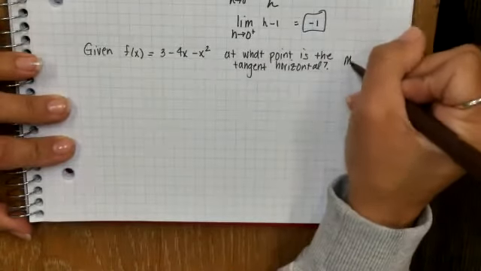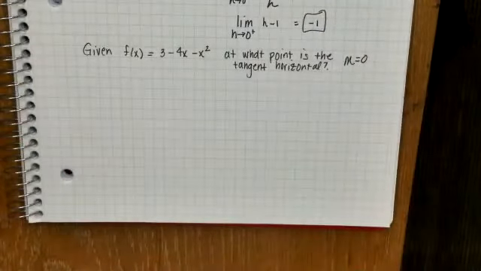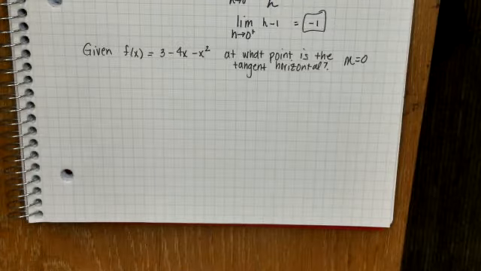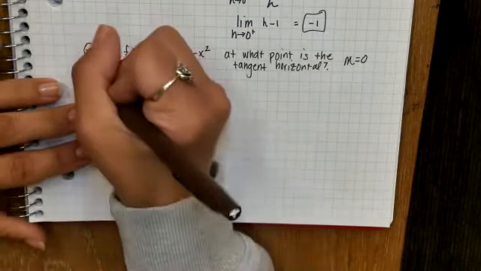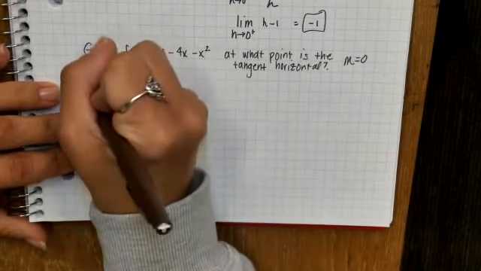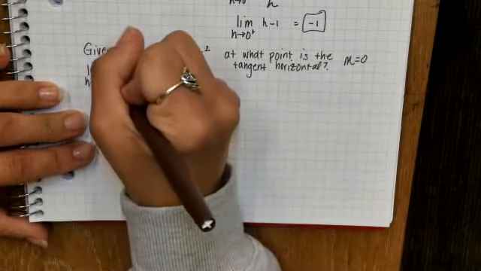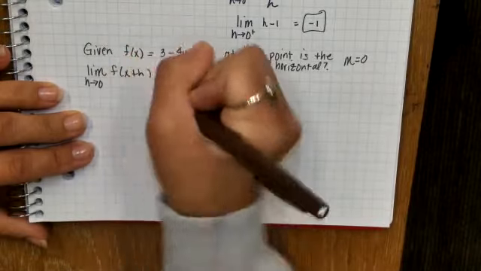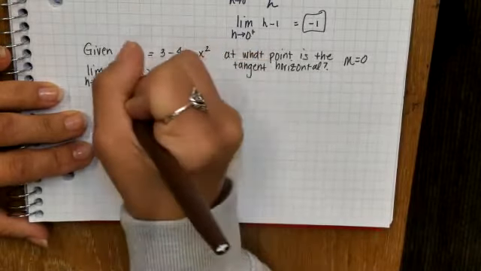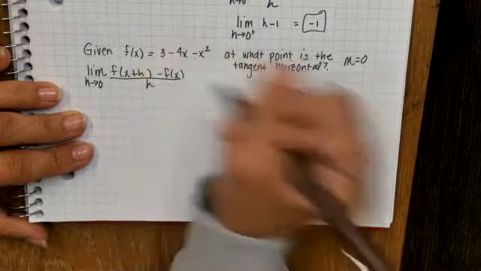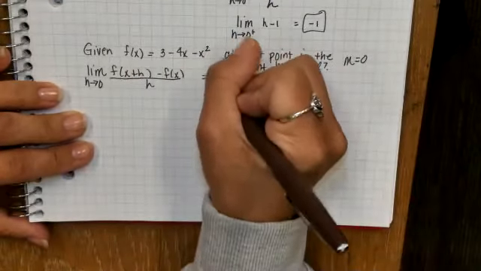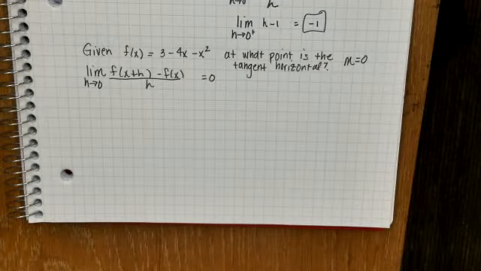Okay, big thing there is the slope needs to be 0. Well, what's the slope? Guess what? F of x plus h. Oh my goodness gracious. So the limit as h approaches 0 of the f of x plus h minus the f of x all over h. But I want that to be 0. That's how I'm going to find my slope. I want it to be 0.